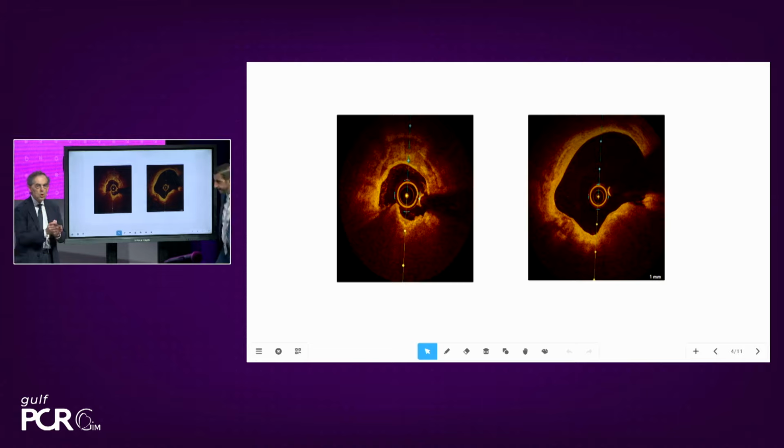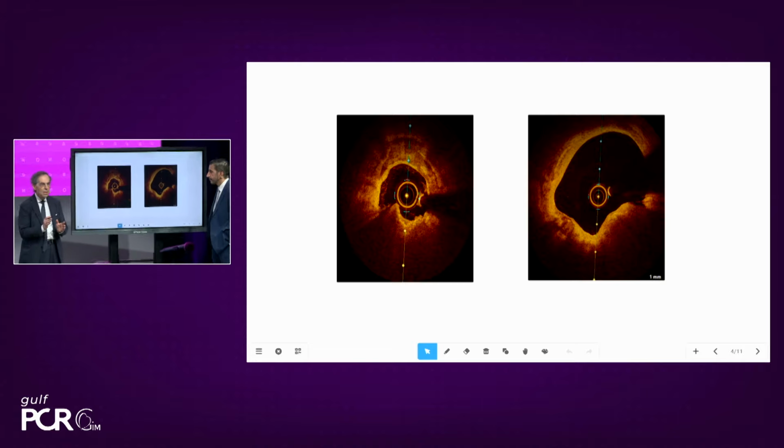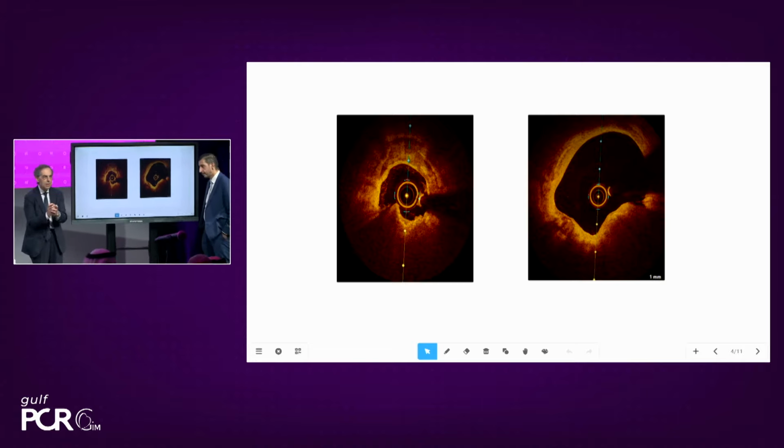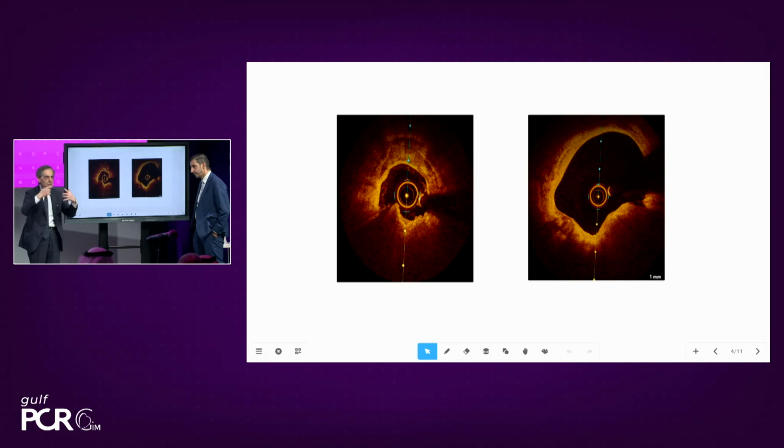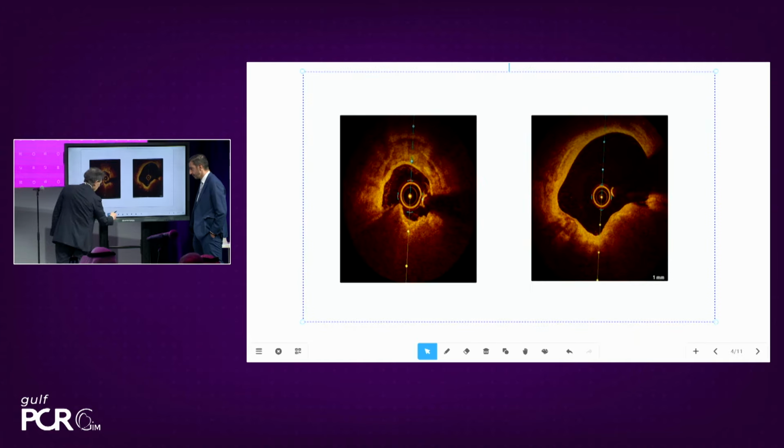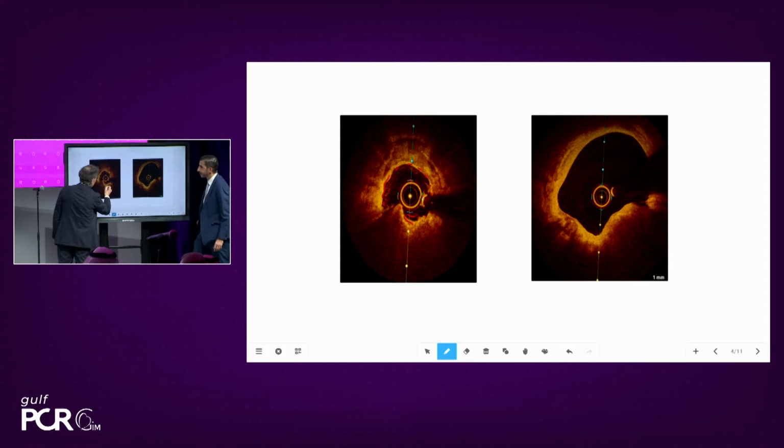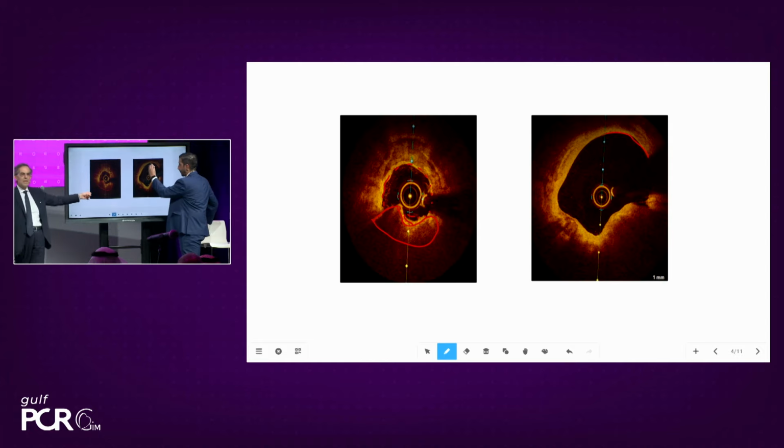Very important, not only what do I have in my vessel, but how big is the lumen. You need to fuse the information about the type of the plaque with the lumen. Here you have a calcified plaque shown. This is an eruptive calcified nodule, and here we have the lumen. Let's go this way. So here you have the lumen that is relatively small, and this is the calcified nodule protruding inside.